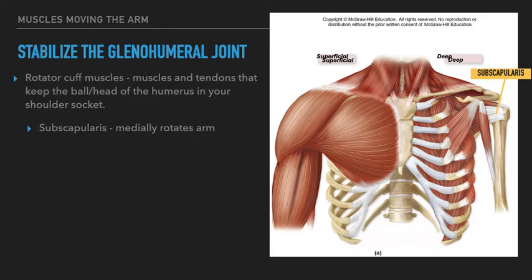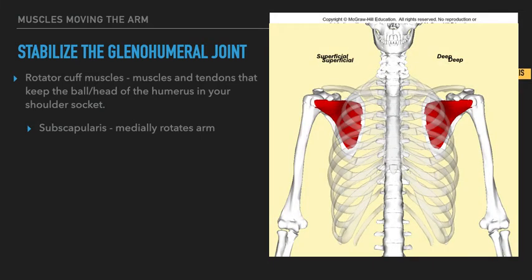And it's really powerful defense of the front of the shoulder joint. It basically prevents displacement of the head of the humerus. So I want to show another image of this with all these other muscles taken away so you can kind of get a sense of how large this muscle is. Right here we can really just see the insertion point of this muscle on the humerus.